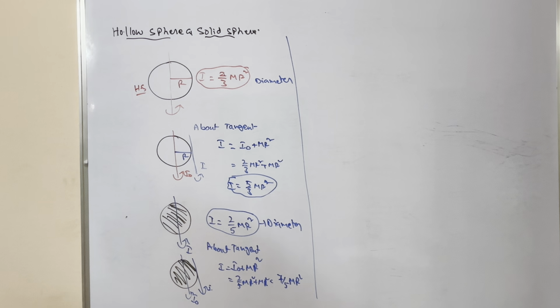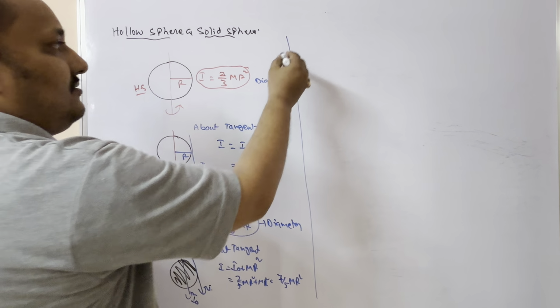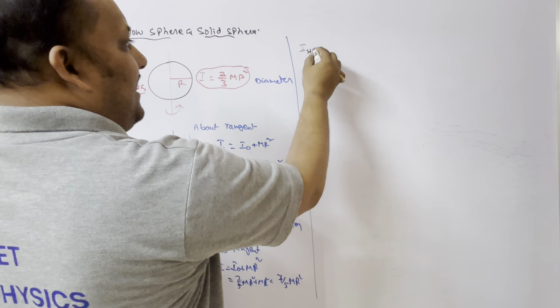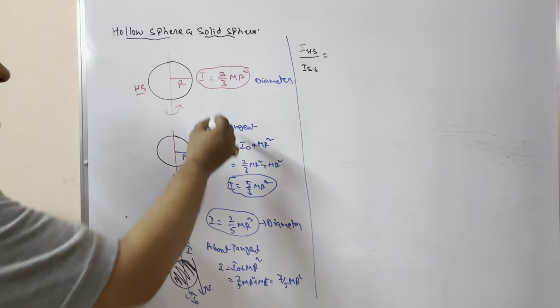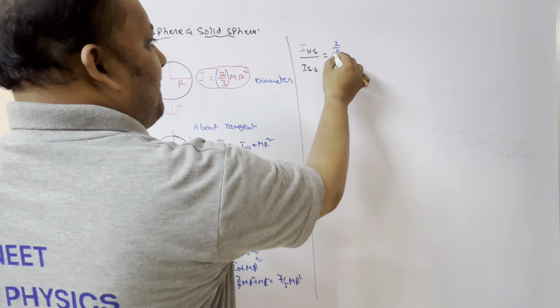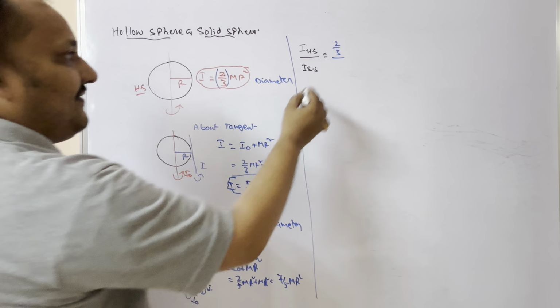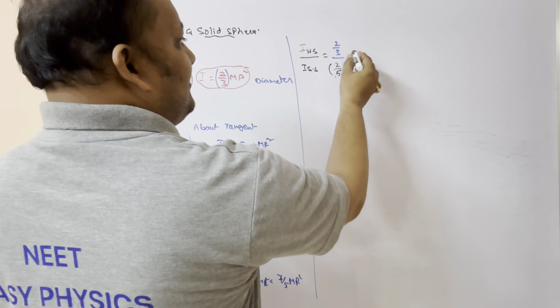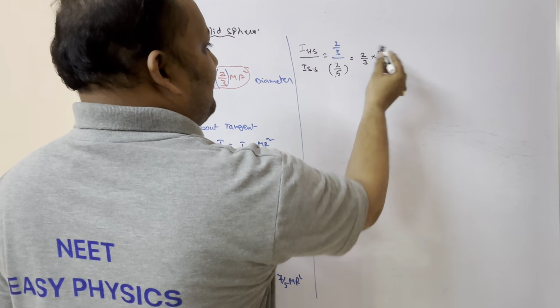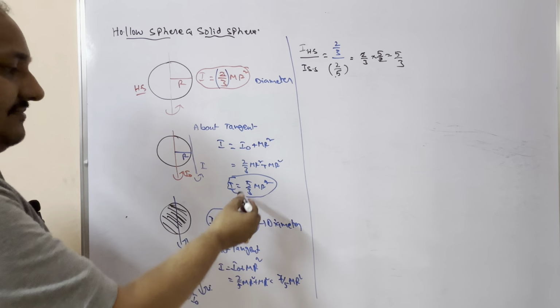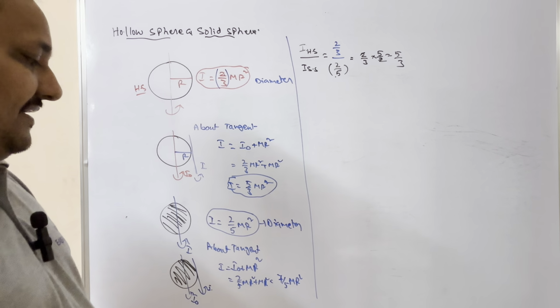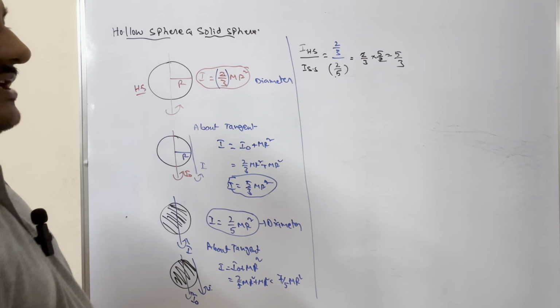So they will ask ratios for us. Whenever they are asking ratios, we have to do very carefully. So the ratio of moment of inertia of hollow sphere and solid sphere about their diameters they will ask. About the diameter, here this is 2 by 3 divided by, here it is going to be 2 by 5. So therefore the answer is going to be 2 by 3 into 5 by 2, so 5 by 3. About tangent, if they ask, 5 by 3 by 7 by 5. Correct? So like that you have to do.